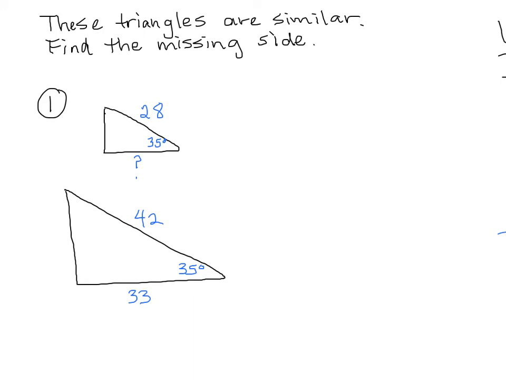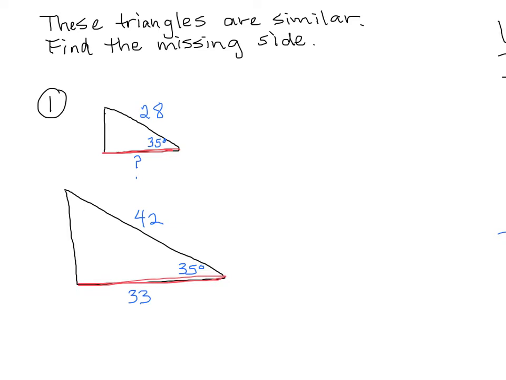So for our first example, I'd like you to draw this picture. Okay, you're given that these triangles are similar, and we're going to use that fact to find the missing side, the one with the question mark. Okay, so we know that if these two triangles are similar, then all of those matching or corresponding sides should have exactly the same ratio, right? So our goal is to find this side length here in the smaller triangle, and it matches with this side of 33 in the larger triangle.